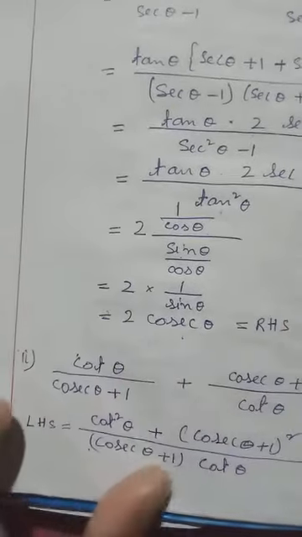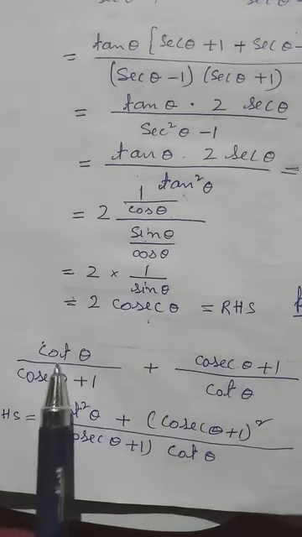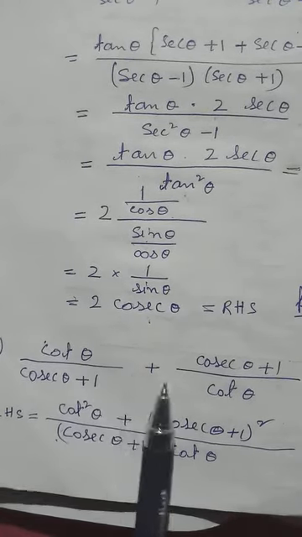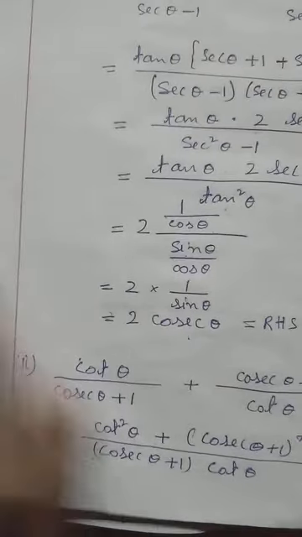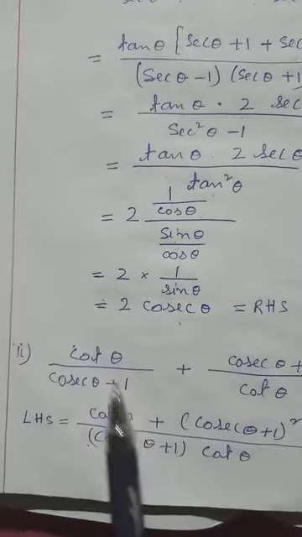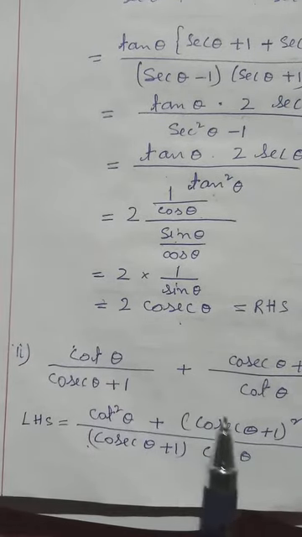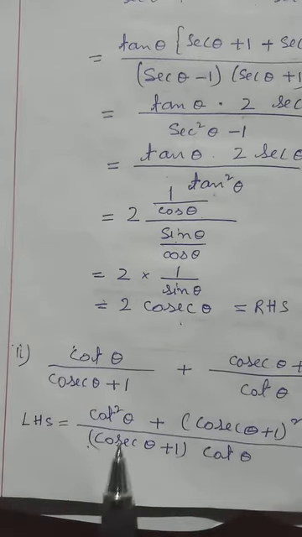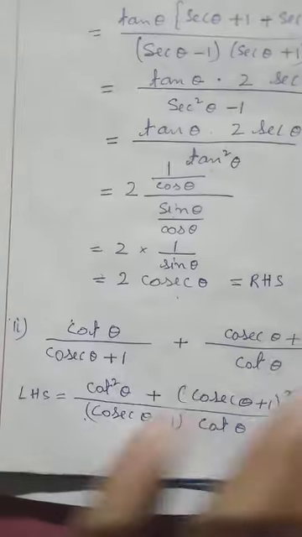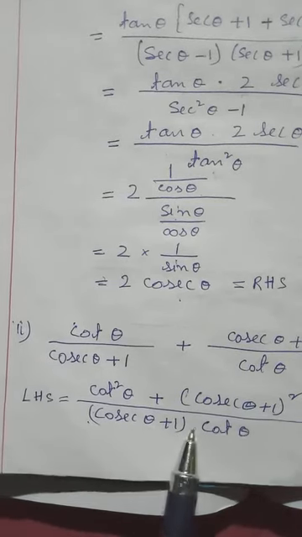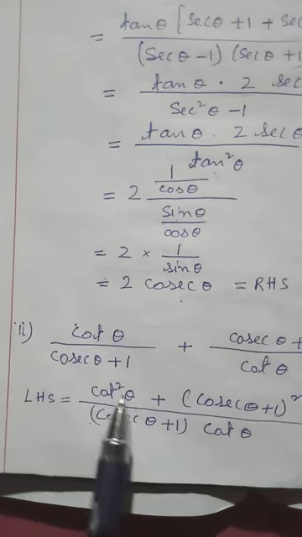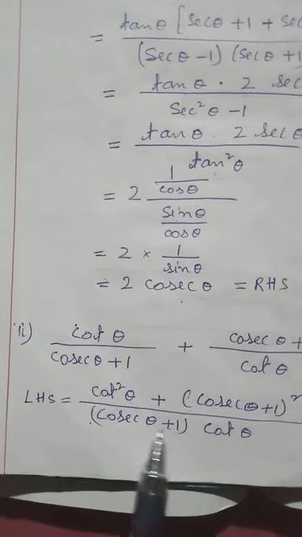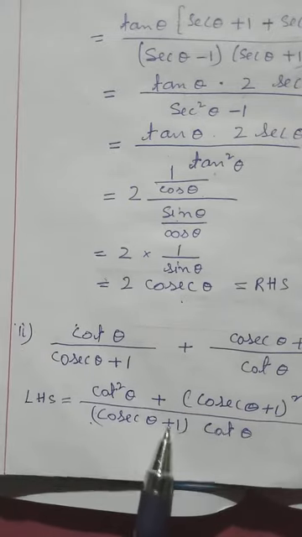Next, we move to 24 number 2. There again we have cot theta by cosec theta plus 1 plus cosec theta by cot theta. We have to get only 2 sec theta. Here also no square, but we have fraction with plus. So let's take LCM. Both the denominators are same. We have to take them both as LCM. If we take this denominator, we divide here, we are left only with cot theta. So cot theta into cot theta, we are left with cot square theta. Cot theta divided by LCM, we are left with cosec theta plus 1.